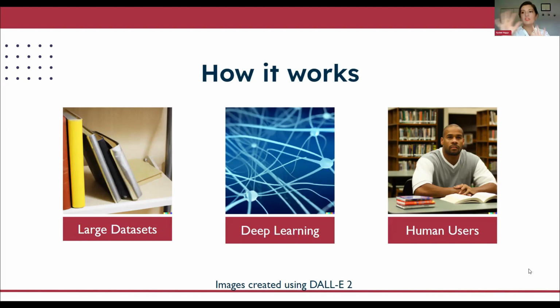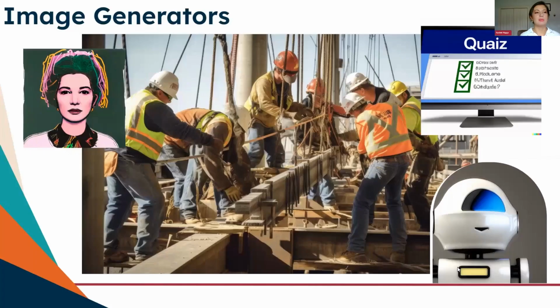So you can imagine all of these different complex connections, math and science that go into these algorithms that help the machine develop its ability to learn and to generate data. And then the most critical part of all of this are the human users, right? It's nothing without us. I like to always remind myself of that. So how it works is very dependent on how we use it and what we decide to do with it, and what we, especially as consumers, like to get out of it and how we want to apply it in our lives. That's a very, very big part of the picture.